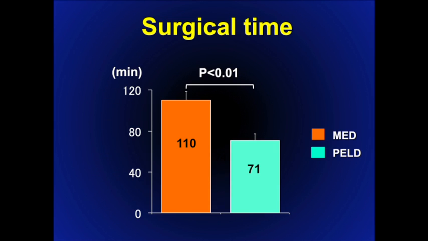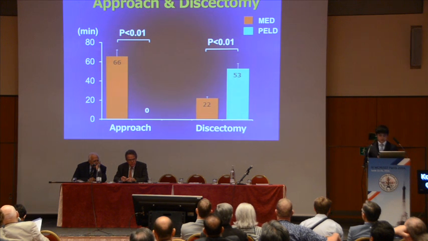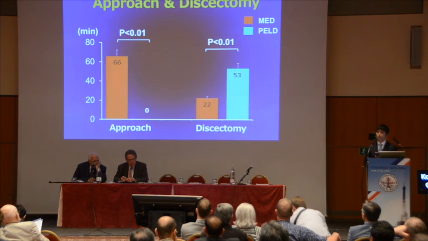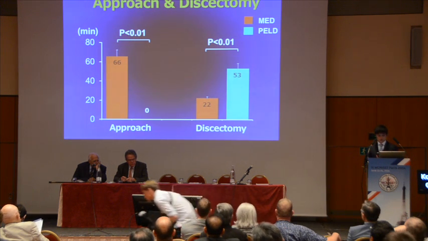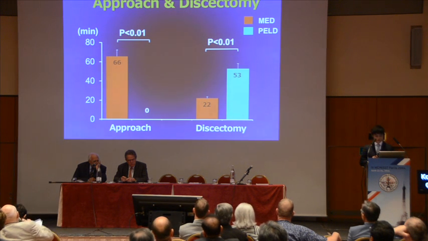Surgical time was shorter in the PELD group compared to the MED group. Because PELD directly starts from the discectomy, approaching time of PELD was 0. And on the right, the duration of the discectomy was significantly longer in the PELD group than in the MED group. But if you average out the total length of the surgery, PELD needed a shorter time.